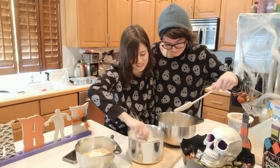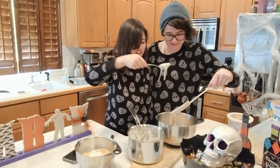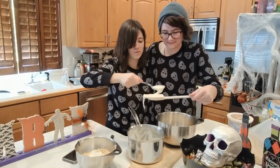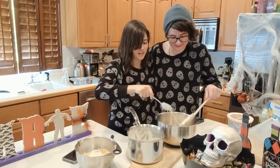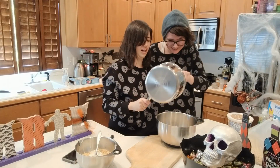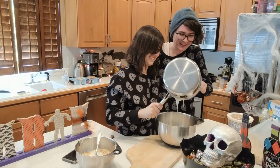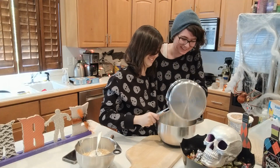I think there's enough marshmallow in this one. This one needs a lot more. It looks so gross. This is what we're gonna do. I'm gonna hold the pan and you scoop it out. I know. I'm not strong enough for this. I believe in you. Oh god.